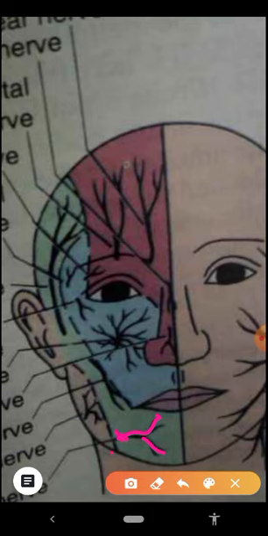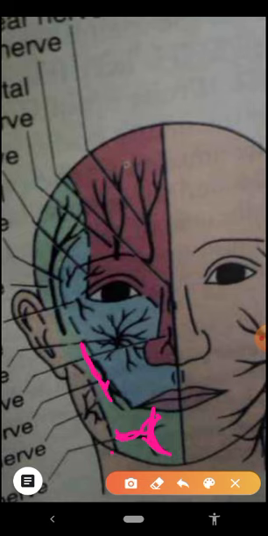No need to tell you, you have studied the mandible and I have told you the mental foramen. So from the mental foramen the mental nerve is coming, which is supplying just this part, which is inferior to the lip and this area. Next is the buccal nerve. Buccal nerve here. Buccal nerve is coming out.